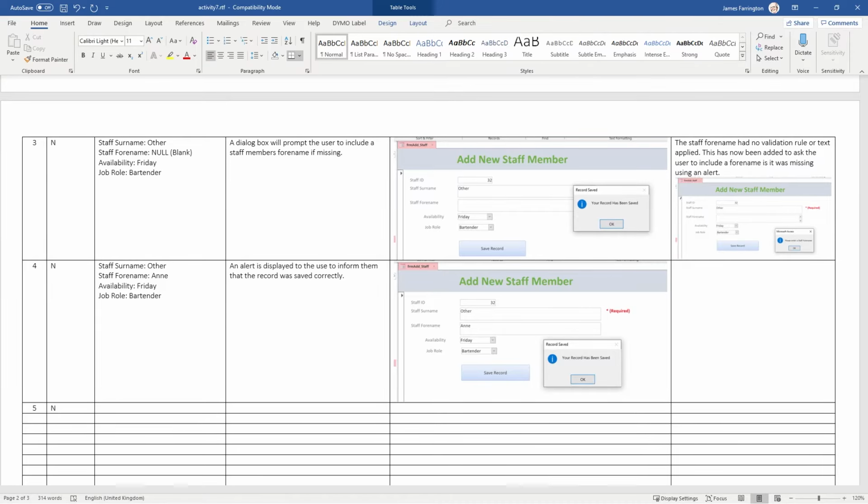And we are going to be putting in our test data, simply extrapolating information out of the actual question itself. So we need to put the job role as being bartender, and the availability being Friday.